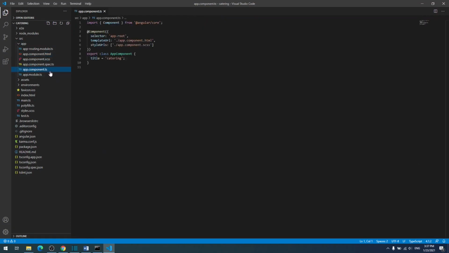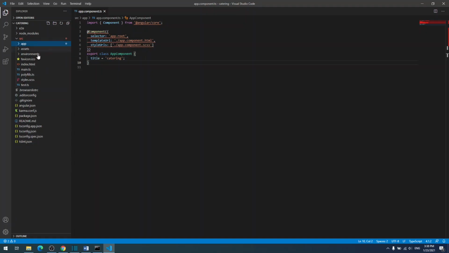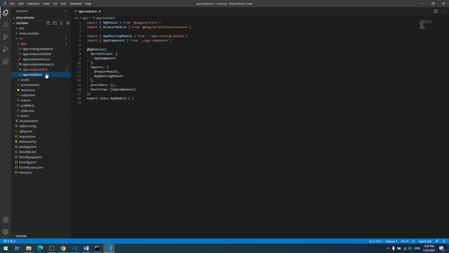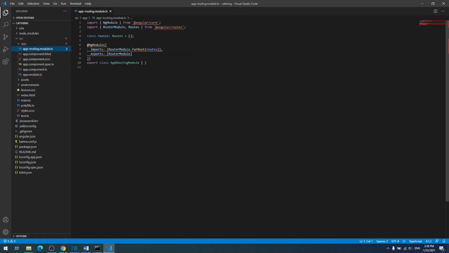It has some HTML and a small TypeScript file, and that's it for this one. We also have the app module, which is the main module for our application, and app routing, which has some routes which currently are empty.